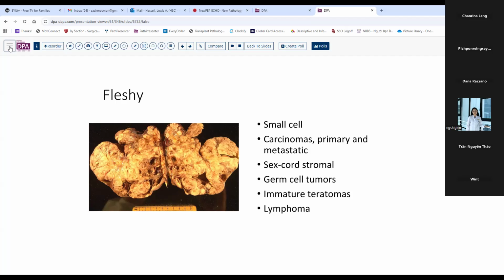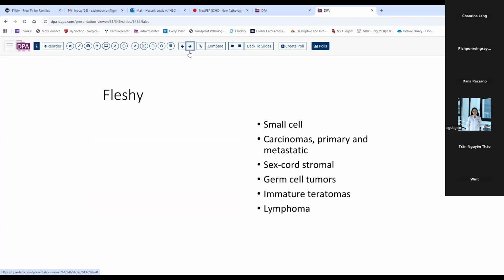All right, let's take a look at the fleshy category quickly. I'd like to save a few minutes for the cases that we've prepared as well. In this situation, a fleshy tumor, of course, you're thinking of small cell lymphoma in that category. Some of the carcinomas, of course, will be more heterogeneous with necrosis. But again, you've got the full range of lesions here to be considered. So the gross appearance here doesn't really narrow things as much as you would hope for.